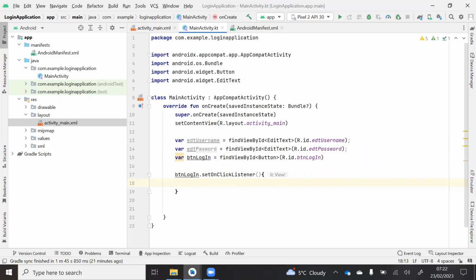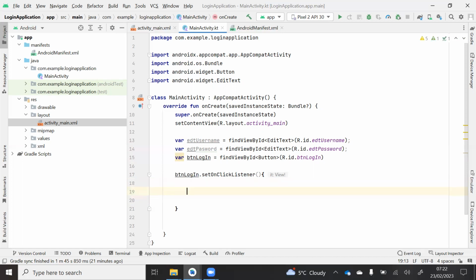Well, the first thing I want it to do is check, because there are a lot of validations to check here, right? You want to check if the user has entered anything inside your username or password, because what you don't want is a person to click login and then you're saying username and password do not match. Well, if the person hasn't entered anything, how can we even compare anything? So we want to give a message back to the user and tell the user that, listen, you need to enter something. This is currently empty. So how do I do that?